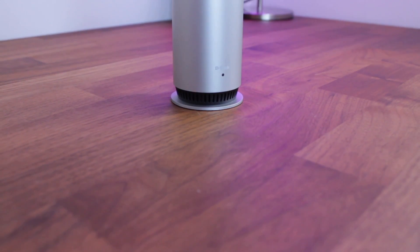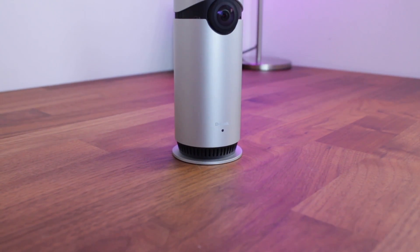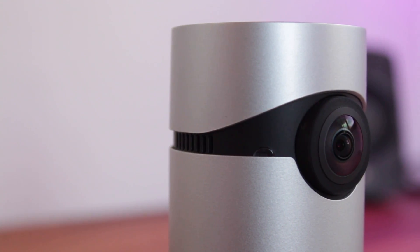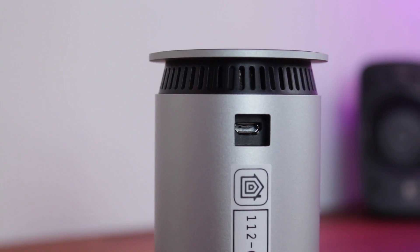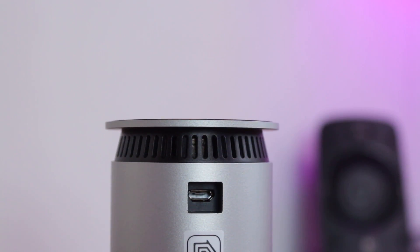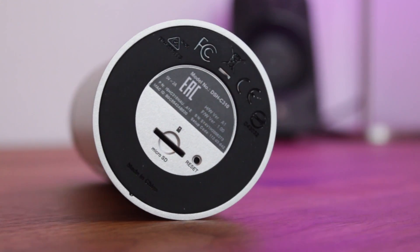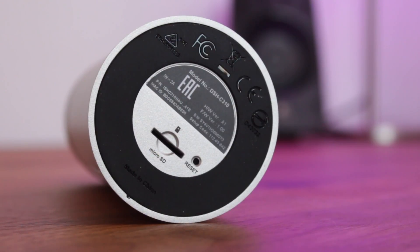Taking a closer look at the Omna camera, we'll find a few noticeable features including an LED sensor light at the bottom, its contour design from where the camera resides which includes a speaker and a microphone to communicate two-way. On the back we'll find a micro USB port for power and ventilation at the bottom of where it stands. I did notice that the camera does get quite warm after only a little bit of usage, however I don't think it should affect anything at all. On the bottom we'll find a micro SD card slot which supports up to 128 gigabytes of recording and a reset button.